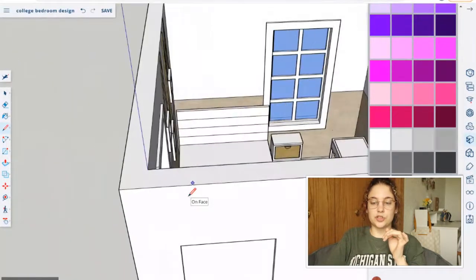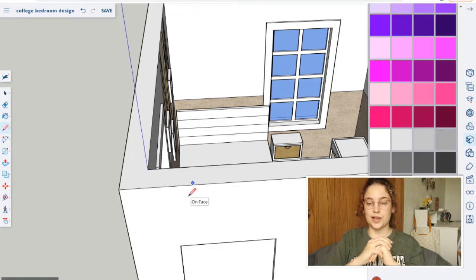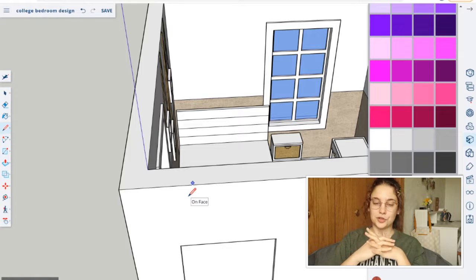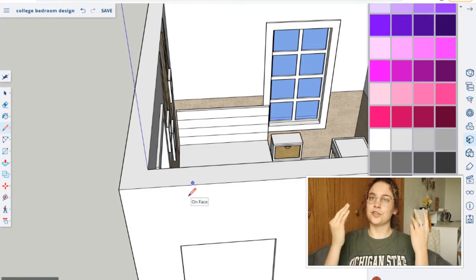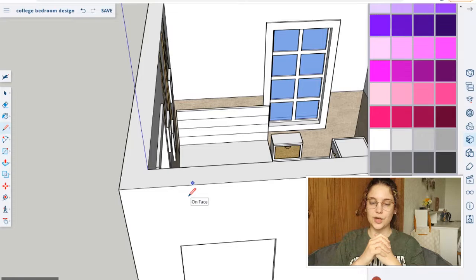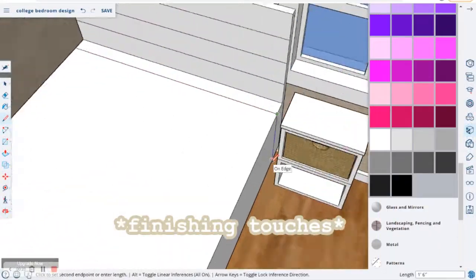I am going to put some final touches in here. I'm going to add some things from the 3D warehouse. If you don't know what SketchUp is, or you haven't worked with SketchUp, 3D warehouse is basically all the little furniture things that you can download and put in the room. So I'm gonna put a few plants and stuff. I'm gonna see what I can do with pillows and a rug, just stuff that's gonna make the room feel nice and homey and cohesive. So I'm gonna work on that, and then I'll give you guys a full digital tour of what this room is going to look like.